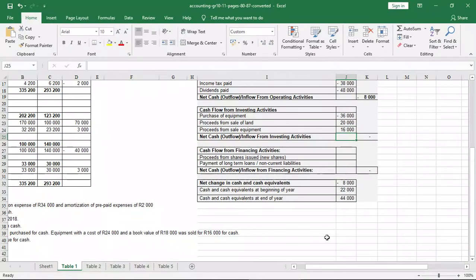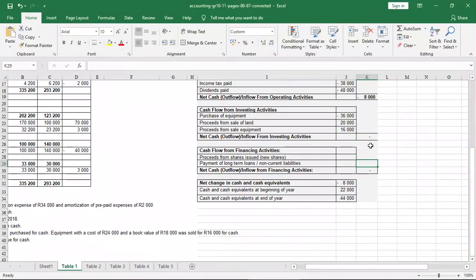And that's it. So we are done with our cash flow from investing activities, because those were the only activities. If we had any more information, or if we looked at our balance sheet and there was a movement somewhere, we would figure out if it was cash and put it here. Remember, cash flow from investing activities mainly deals with the fixed assets, or the assets portion of the balance sheet. So here it's a dash because it's a 0, because minus 36 plus 20,000 plus 16,000 will give us a 0.